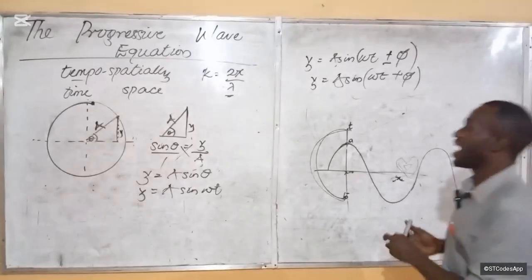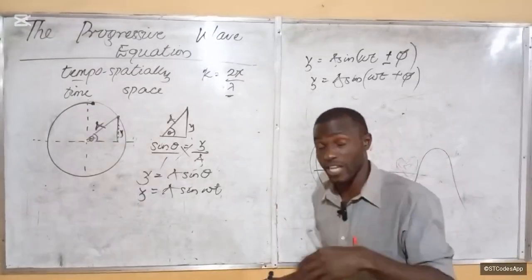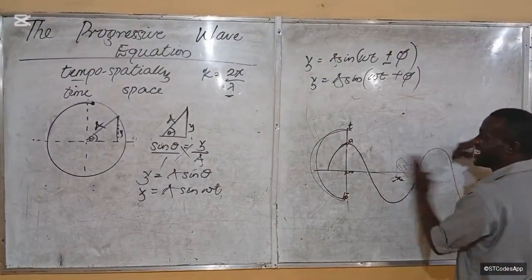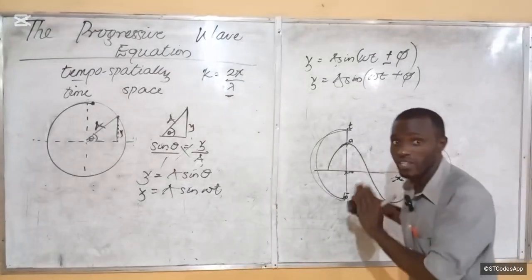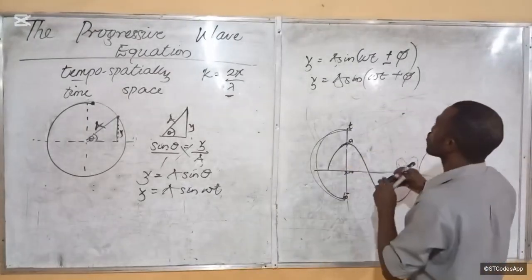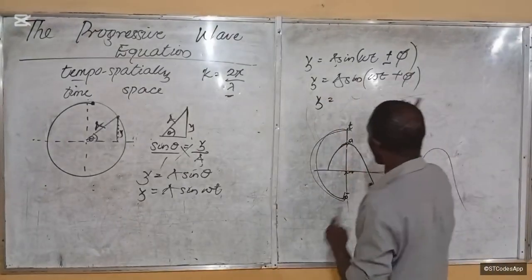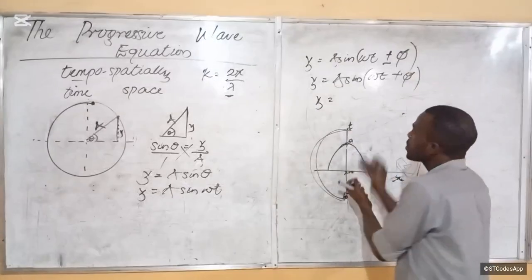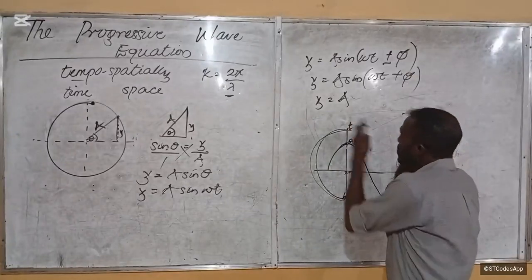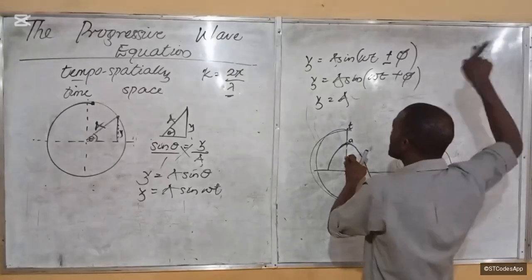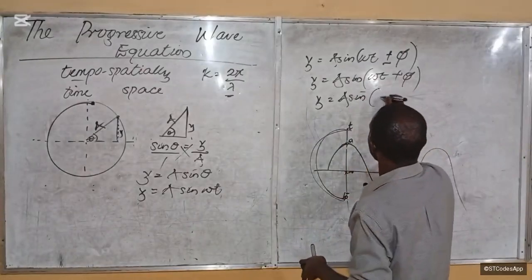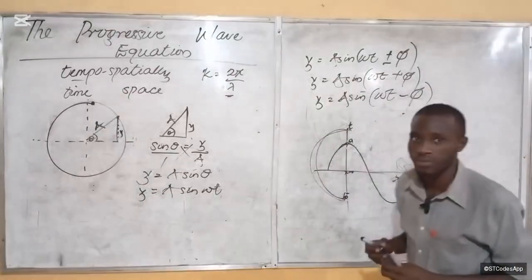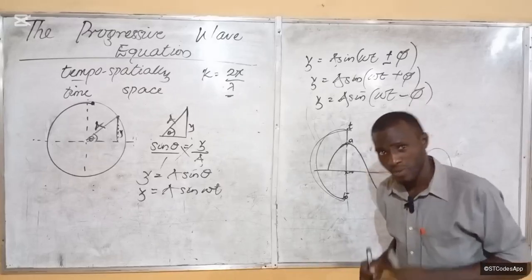Does that make sense? And why we usually use minus rather is that we always define a wave that is already leading. Okay? We always define a wave that is already what? Leading. So that our point of reference, usually the starting point, is lagging. Any particle at that point is lagging the position of our wave by a particular amount of phase difference. So we now put subtraction. Does that make sense to you now?